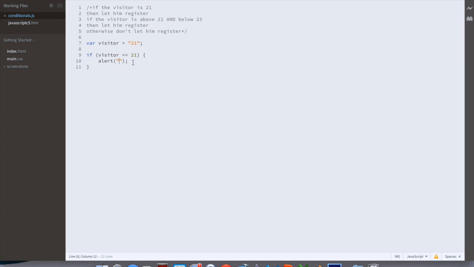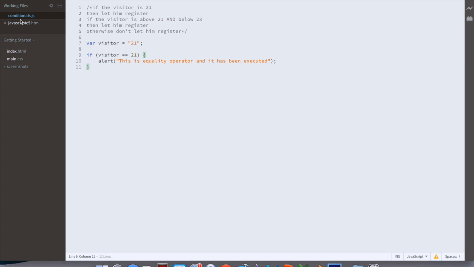Until then it won't produce anything. So let us write something: this is equality operator, and it has been executed. So there we go.